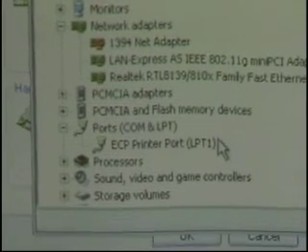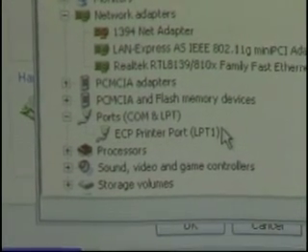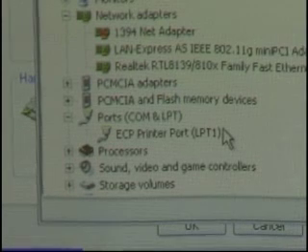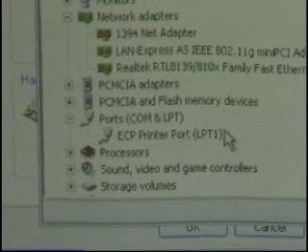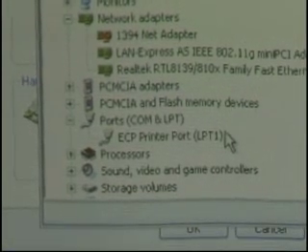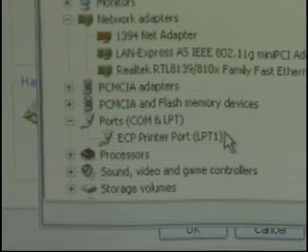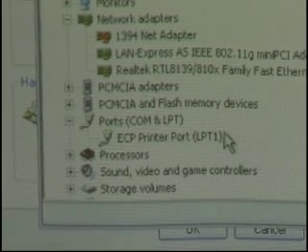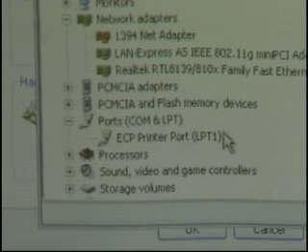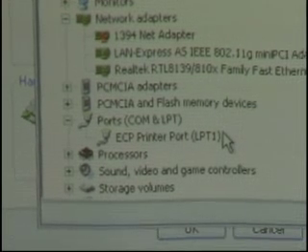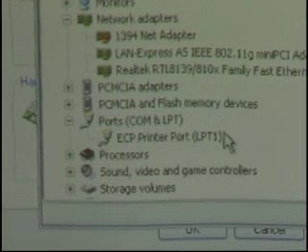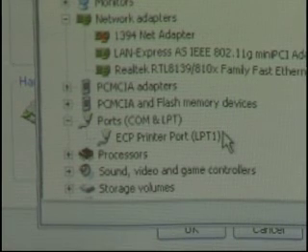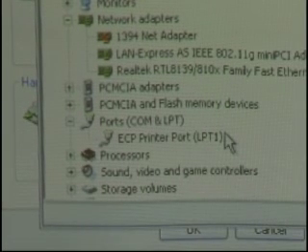Okay? Now, if I had an Atlantis plugged in here, under this heading, I would see Brainmaster Atlantis COM 7, 6, 5, 3, wherever Windows decided to put it. I don't get to choose. Windows will assign you the COM port number. Okay? Now, if you don't have a device plugged in, are you going to see a COM port for Atlantis? No. Okay?